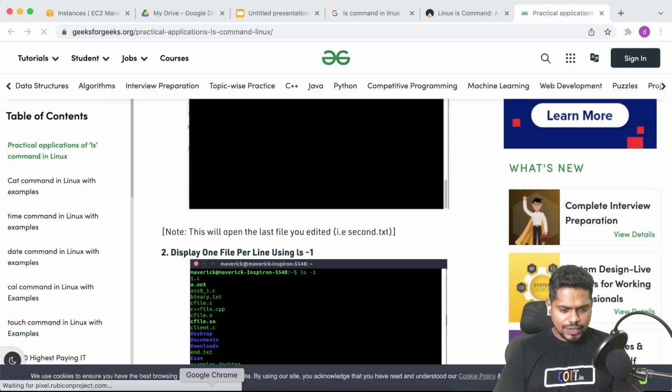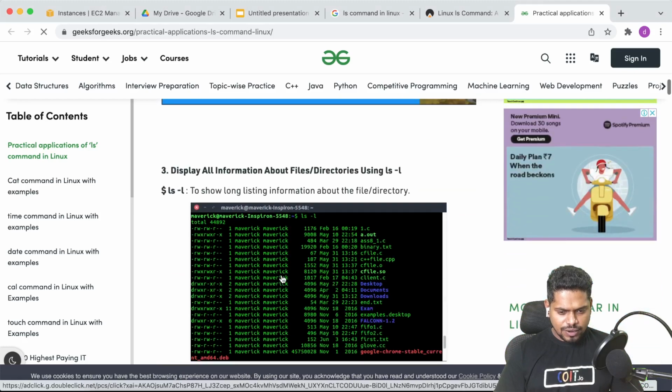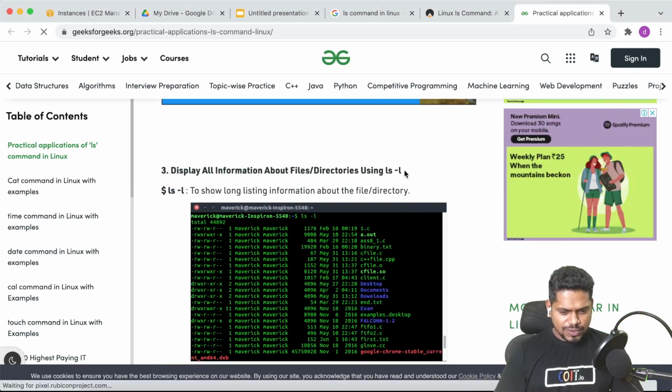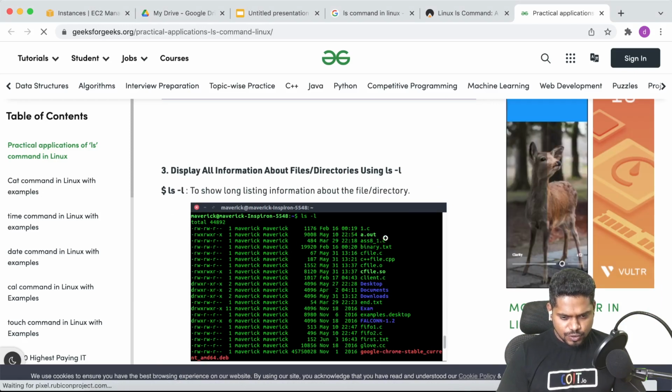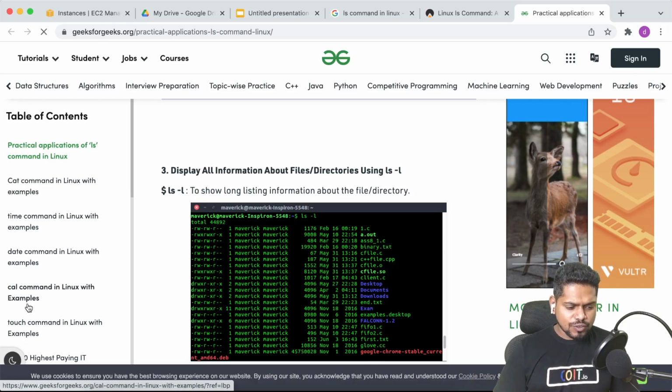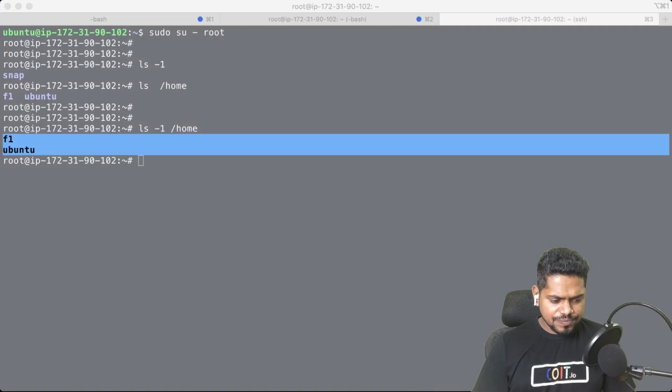You understood that. You go back again. What are the other options? There is something called ls space -l. What is that? It is printing the files in this format. You can see the file name on the right side. You can see when the file was created, just before that the size, then the owner of the file, the group of the file, and some permission settings. It is showing me the file along with some information about the file. So let me try it myself.